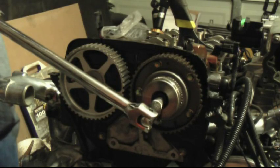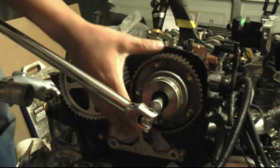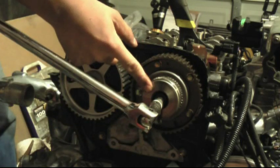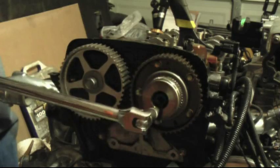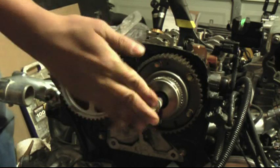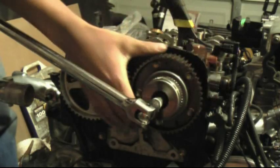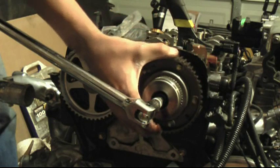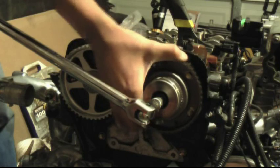Okay, here's a better display showing you how the VVTi moves independently of the timing belt. This inner bolt is tied onto the camshaft, so the movement of this one is going to be the same as the camshaft's actual movement, the breaker bar right here. So see, this is locked in place, but when the actuator on the VVTi activates, this camshaft can actually go back and forth independent of the timing belt, like that.